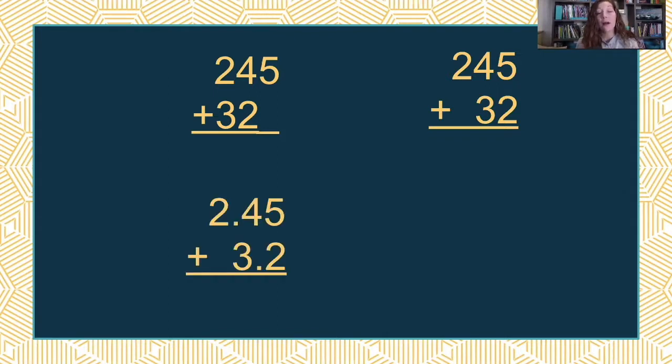But then when they move into problems with decimals, they still try to apply those old rules. They will say, oh, well, before we lined it up to the right, so I'm going to line it up to the right. And then all of a sudden we're like, whoa, whoa, hang on a second. Because they're trying to apply that rule that they learned in order to add and subtract. But that rule no longer applies here. And so then we have to teach them a new rule that it's not about lining up to the right. It's about lining up the decimals.